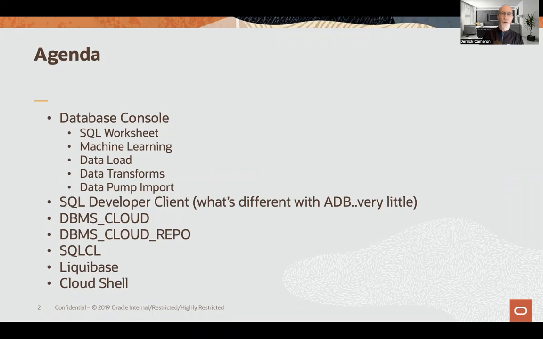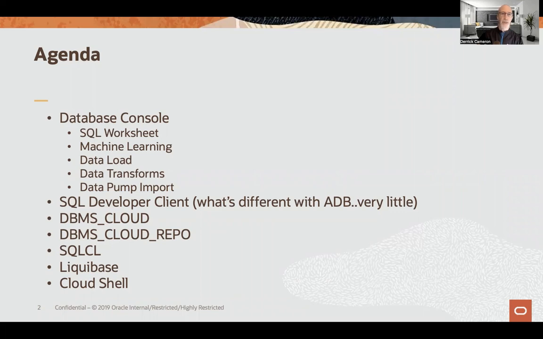I'll also go into the SQL Developer client and just point out the differences between working with, say, the SQL Developer Java version and then the web. I still use that. I'm sure many of you would still continue using that if you've been working with it for many years. But of course, you've got many alternatives now with the web access.